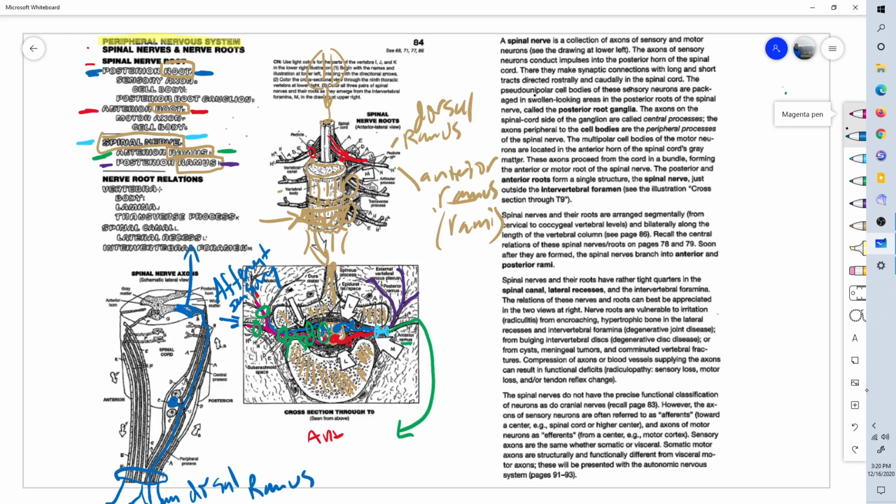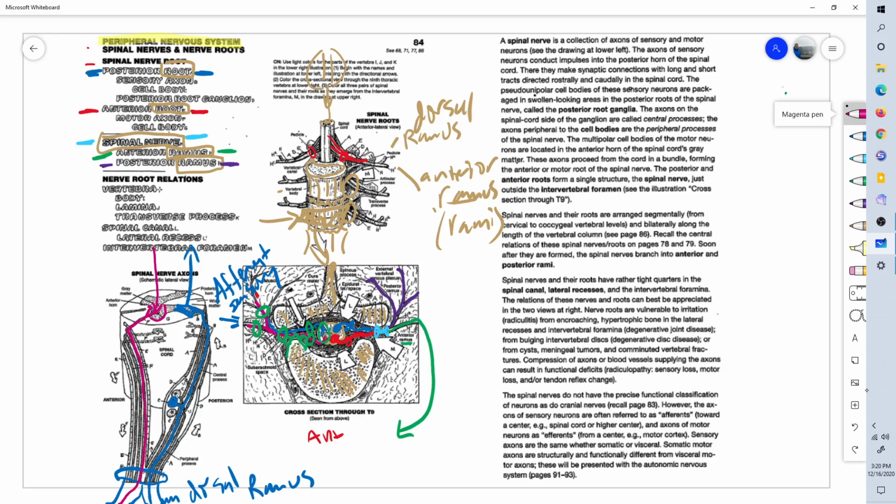So the brain is going to send a signal back down, right? An efferent signal, a motor signal coming back down here to where? The anterior horn, because it's motor. The motor horn is the anterior horn. And that signal, here's the cell body of the new neuron, is going to come outward now. It's an efferent signal, a motor signal to come out to the body.